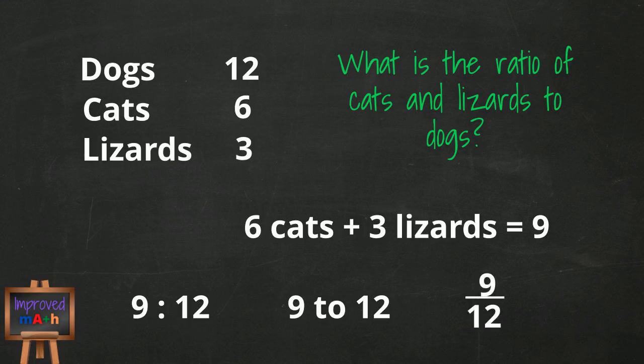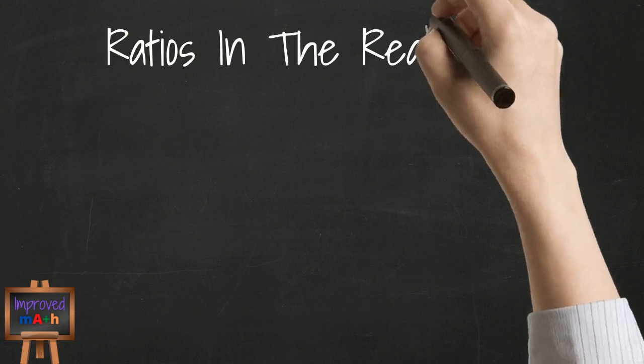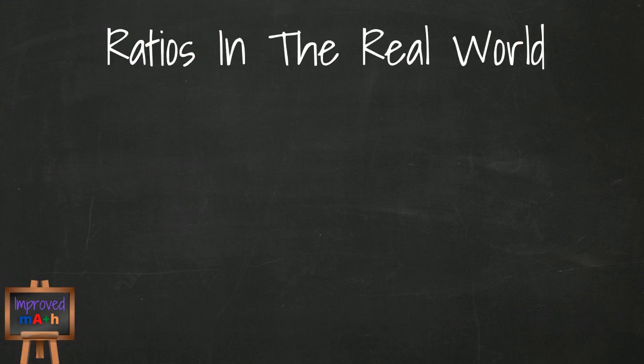So now that we have a basic understanding of what ratios are and how you calculate them, you might be wondering why you even need to know this at all. Let me give you a few examples of real-world situations where ratios might become helpful. First, cooking and recipes. Sometimes recipes are stated in amounts like 1/4 cup of this or 1/2 cup of that. Well, if you wanted to increase or decrease the amount you are making, by using ratios, you could easily figure out how much you need to adjust the recipe.